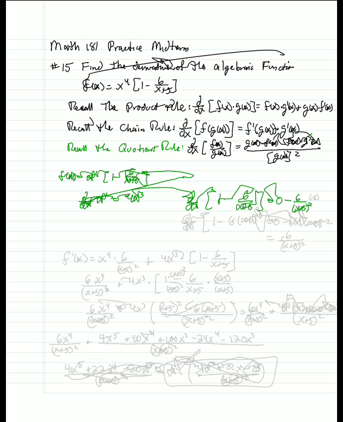It was a negative 1 power, that makes it negative 2 power, but times negative 1 because that was the power of what we had. Let me write this another way. This is the derivative with respect to x of 1 minus 6 times x plus 5 to the negative 1, which is 0 for the 1, minus 6 times negative 1 times x plus 5 to the negative 2 power. So that gives us positive 6 over x plus 5 squared.